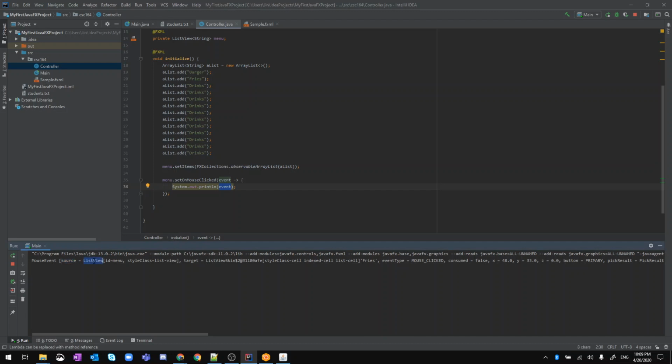The click happened in a list view object, and there's all this information about it, and probably what we're actually interested in is something that says right here, okay, what is the actual pick result?